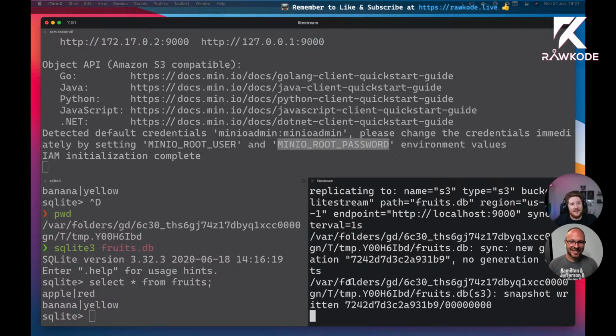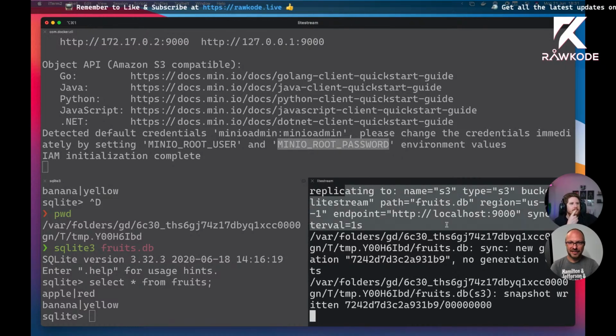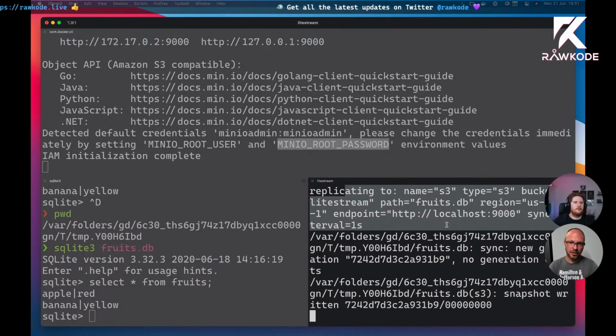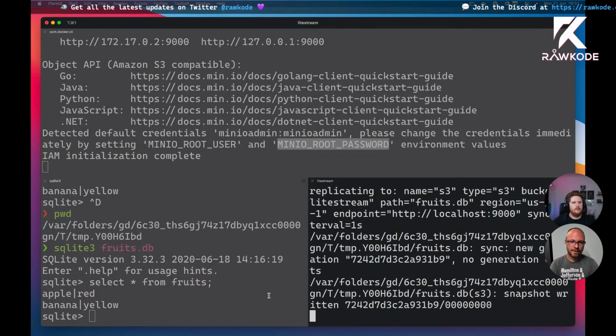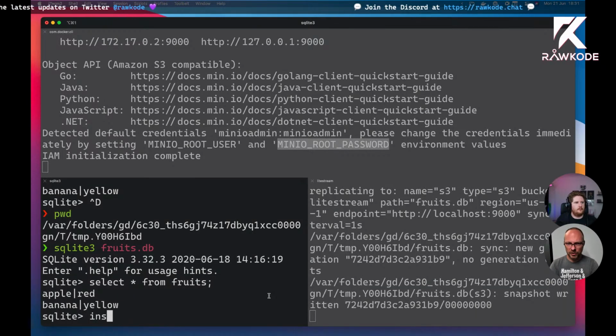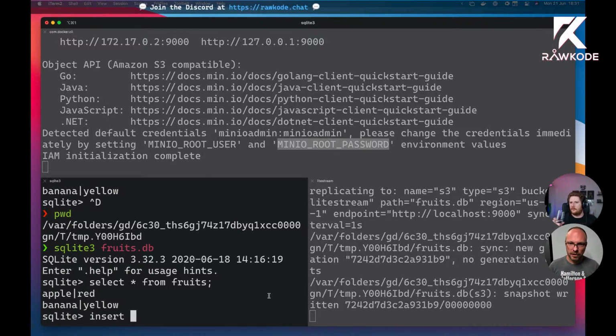Well, that looks successful. So it starts off just saying it's replicating and gives you the database or databases that you're replicating, where they're going to, and then how often it's going to sync. By default, it syncs every 1 second. And there's some talk about generation in here. A generation is basically when you have a snapshot and then a contiguous set of WAL pages after that. You can get in a situation where you stop your Litestream process, but your application keeps going, and then you start it back up again. Your other process may have already checkpointed that data and gotten rid of it, and Litestream would have lost its place.